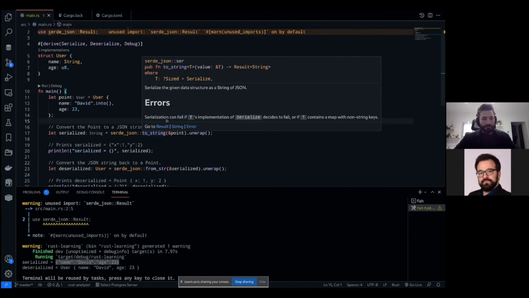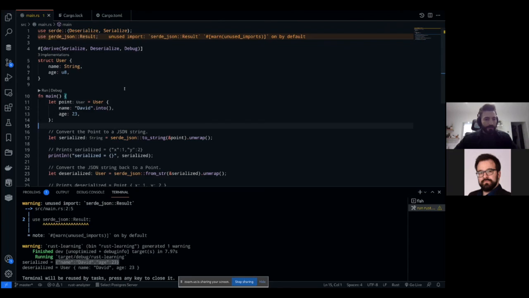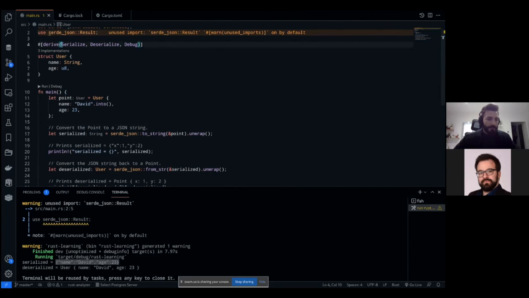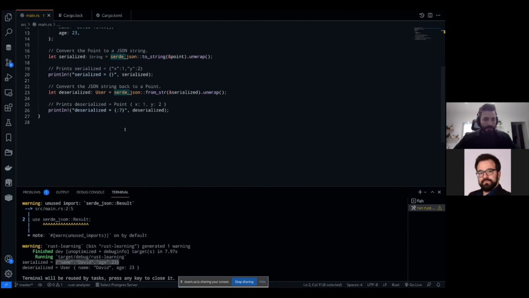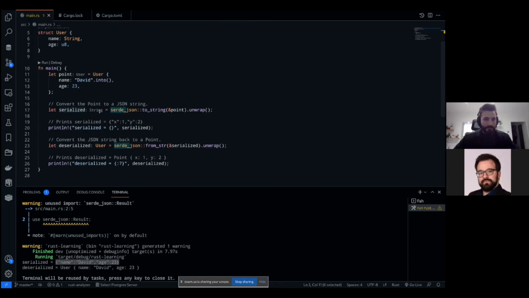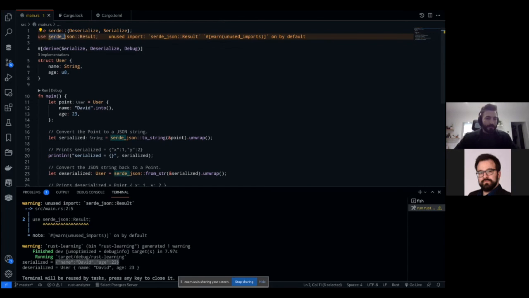So I think it is very cool. And you don't have to derive, for example, JSON serialize and JSON deserialize. You just derive Serialize and Deserialize, and you can use Serde with any other libraries like serde_yaml or serde_toml, XML, and others. So for a backend, this is a very useful feature. And as you could see, it is not impossible to implement a derivable procedural macro.